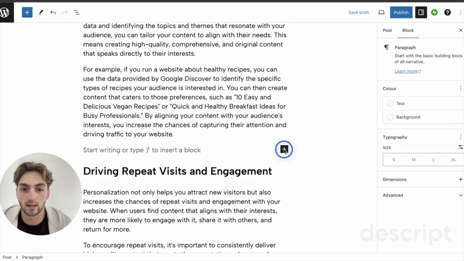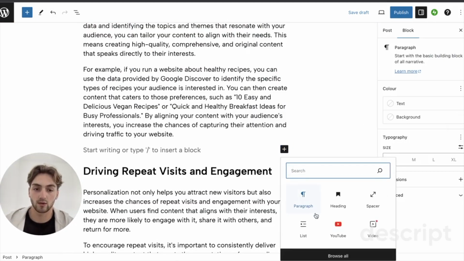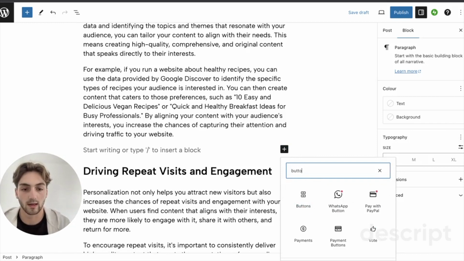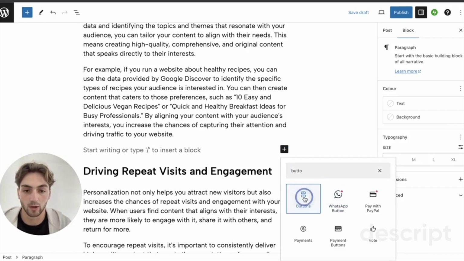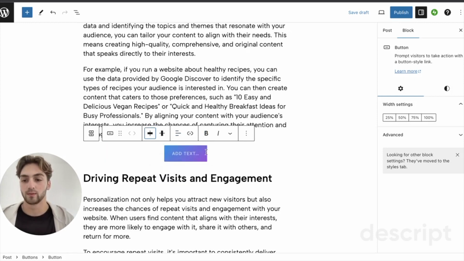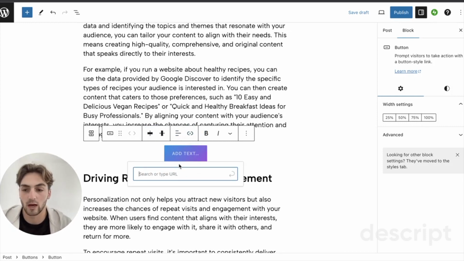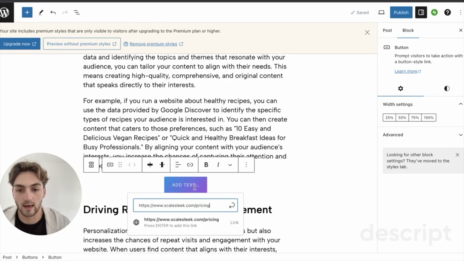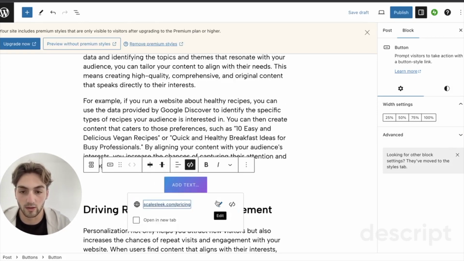CTAs are really important, and I think it's one of the things that are overlooked when it comes to creating blogs. It's great once you're driving the traffic, but it's really important to make sure that the traffic converts, and a CTA is a way to increase the chance of the traffic converting and sending them to a specific page. In our case, we want to send them to the pricing page. So I just add in the URL to my CTA, and they're super discreet and low key.